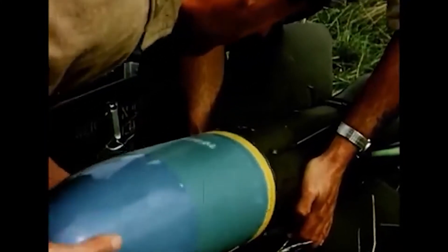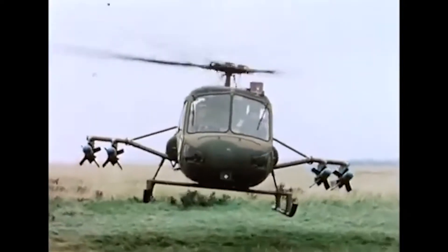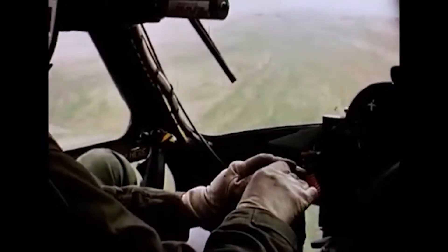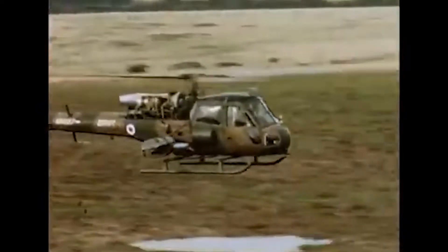In 1953, France started development on the SS-11 ATGM missile. The SS-11 was commonly found on the French Alouette and the British Scout helicopters. Being a wire-guided MCLOS missile, it only had a short range of 1.86 miles. MCLOS — manual command line of sight — means the person firing used a manual input device like a joystick while viewing the missile through an optical system. The SS-11 saw great success in the Falklands War, with only one missile failing out of ten fired, due to a command wire breaking.